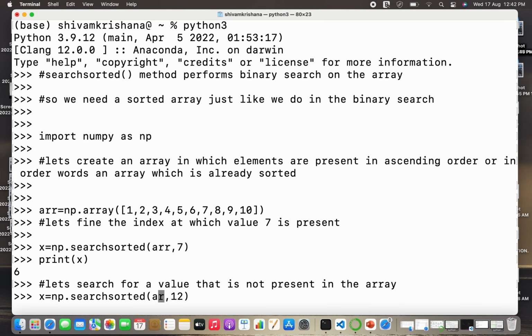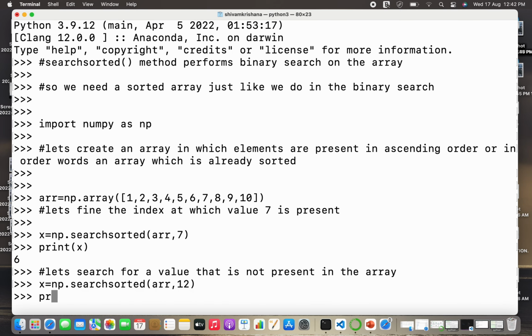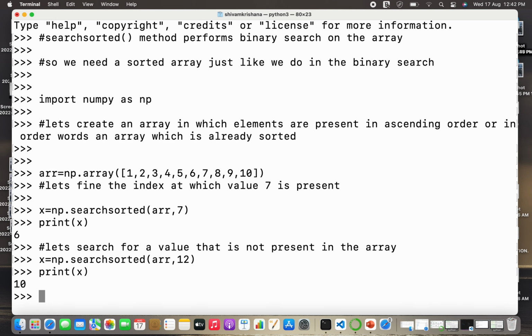So I've passed 12, which is not a value at the index. So I'm going to print x. So the result is 10, which is a little ambiguous because there is no index 10 and there's no value 12. Let's try one more time.